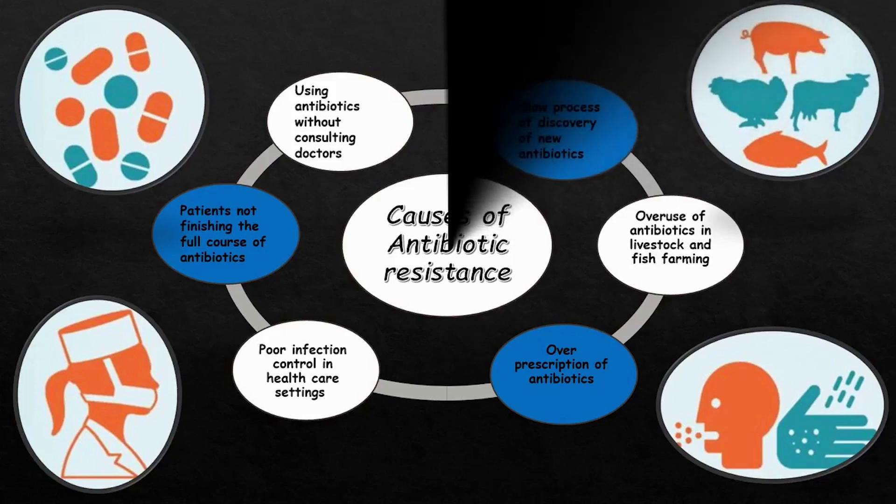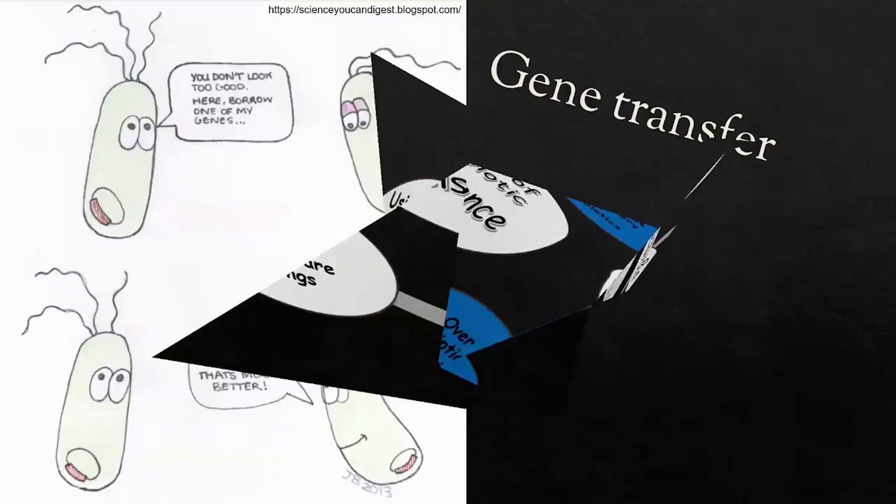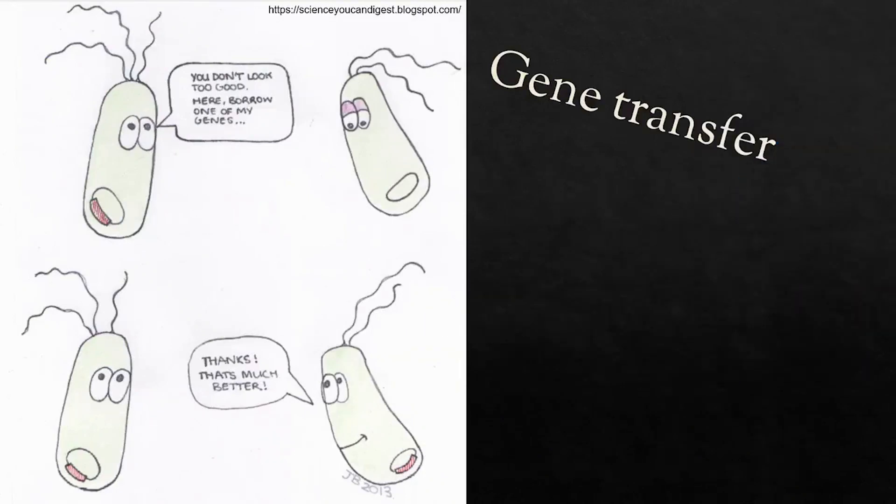The most worrying problem is that drug discovery is a slow process — by the time a new drug comes along, many microbes get ample time to show drug resistance. Some strains of microbes are naturally resistant to some drugs; such variation is typical of all living things. But the problem with bacteria is that when they are exposed to excessive amounts of antibiotics, they start showing spontaneous mutations, which can lead to new strains with even higher resistance to the drug.